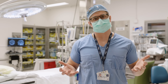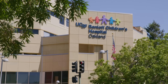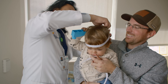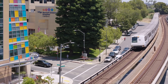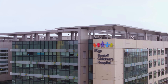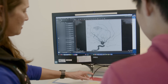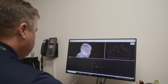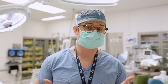We also have rotations at two different specialized children's hospitals — Mission Bay and Children's Hospital Oakland, the Benioff Children's Hospitals. These are the rotations where I learned to love pediatric neurosurgery, finding out all the amazing things we can do for kids who just got dealt a bad hand in life. Children's Hospital Oakland is a level one trauma center, so you see a lot of pediatric trauma. At the Mission Bay campus, we have our epilepsy center and our vascular neurosurgery center. Between those two hospitals, you get a very broad pediatric experience, which helps you come out well-prepared to pursue all the neurosurgical specialties within pediatric neurosurgery.